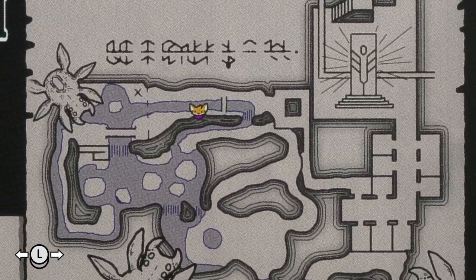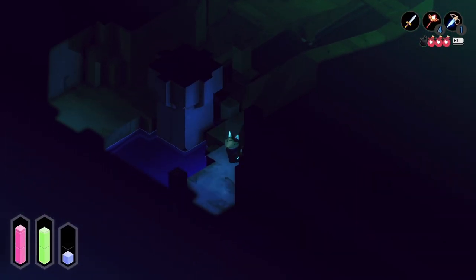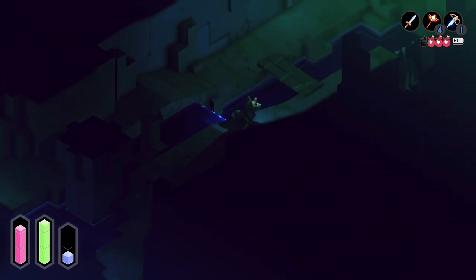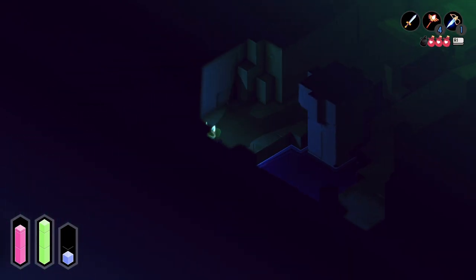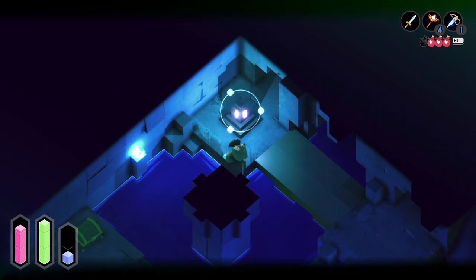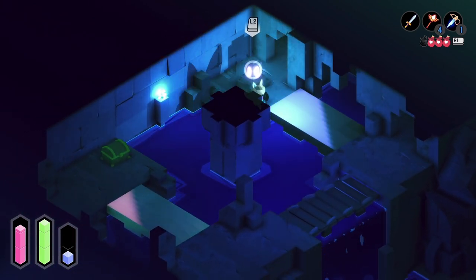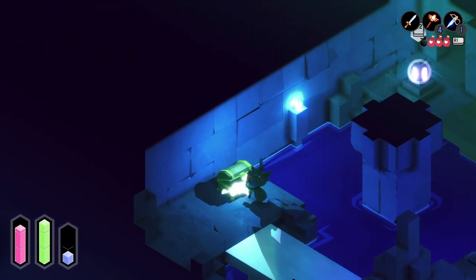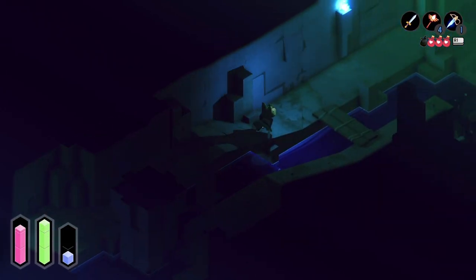So the exit seems to be right here up to our right. I also see that X. I did see that there's something there, so look out what that is before leaving the area. Okay. Oh, it also created a path over here. Get out, but I think we should be good.